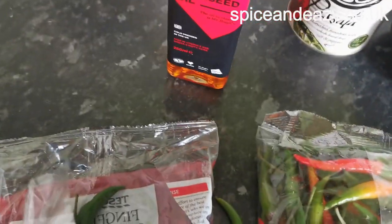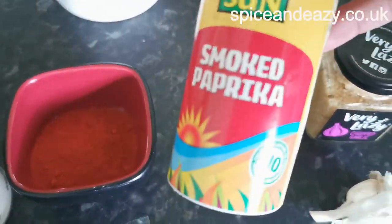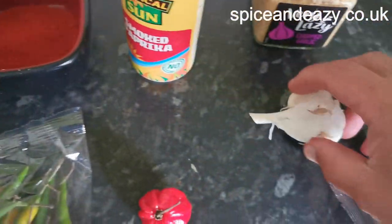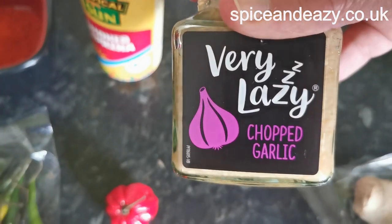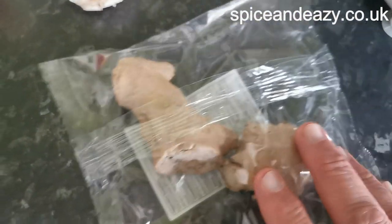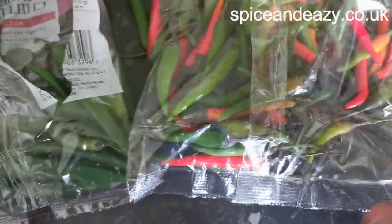We're using some passata to make it a bit like a hot chili garlic tomato sauce, a bit more smokiness with some smoked paprika. Garlic — we've only got a little left so we're using that. We're being lazy with some of it, and we've got some fresh ginger. First I'm going to peel the ginger, chop it into pieces, peel the garlic, and chop these chilies up once I've took all the stalks off.